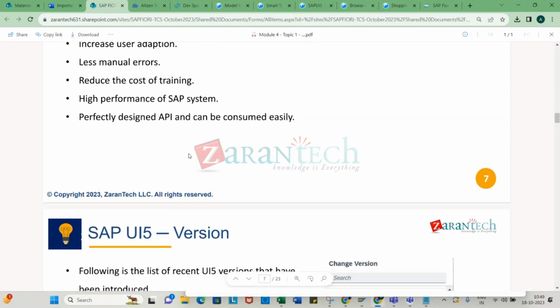It's very simple. The cost of training always reduces in comparison to the SAP system, where you put in this T code, then once you come here you click on display, then click on this object, again get some T code, go to this, select this material, then go back there. It's very much to and fro, right? If you have seen any functional consultant working in the SAP system, you might have seen that. Those things are reduced, so the cost of training is lower. Perfect design, and APIs can be consumed easily, of course.